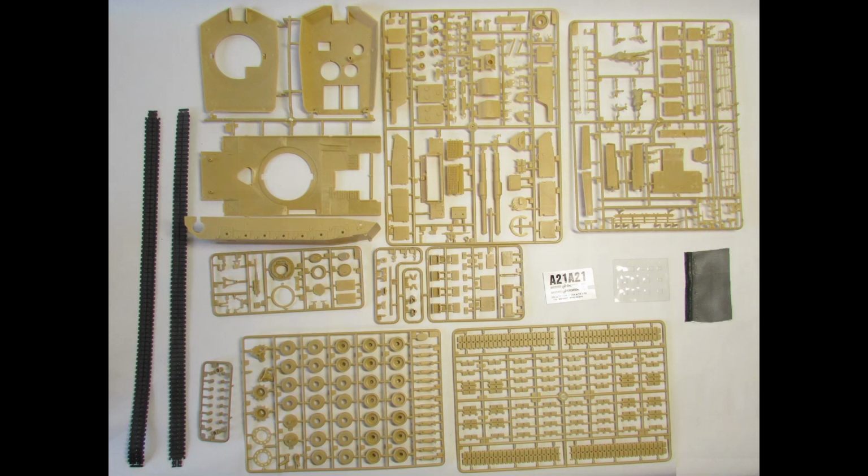Here are the contents of the kit. As you can see, there's a lot of small pieces and some nice vinyl tracks there with decals and some other parts. Because of all the small pieces, you'll have to be very careful with those when you use a tweezer or something to pick them up. Wrap a little piece of tape around the end or something to keep them on the tweezers. Now, you'll be seeing some products that are featured here for construction, so please review those safety instructions from the manufacturer for any of those things before you start building.